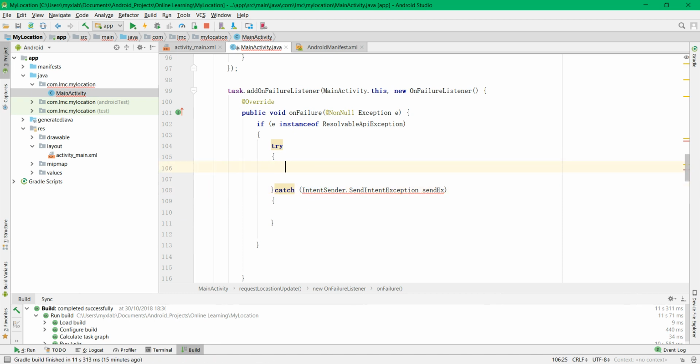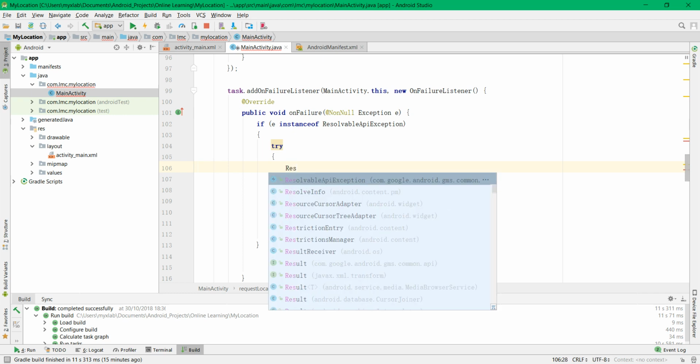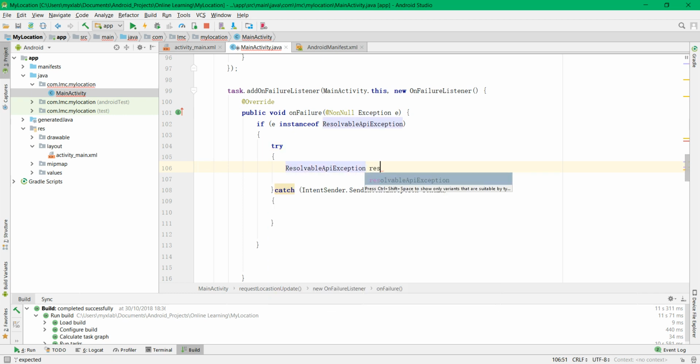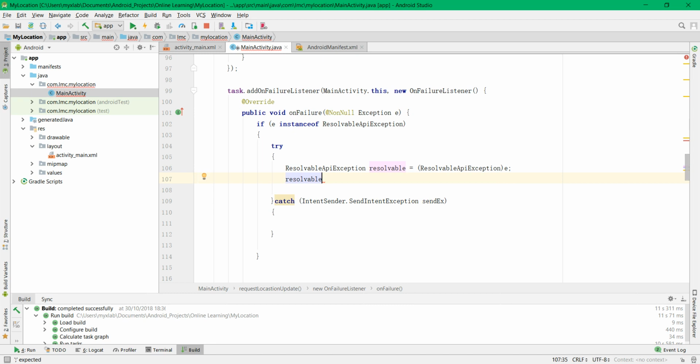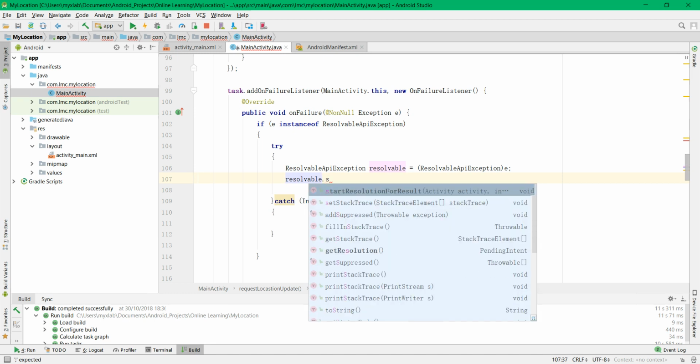So for the try block, we are going to have the ResolvableApiException resolvable equal to error, and then I have to cast the e to the ResolvableApiException object. After that, we can call something startResolutionForResult.